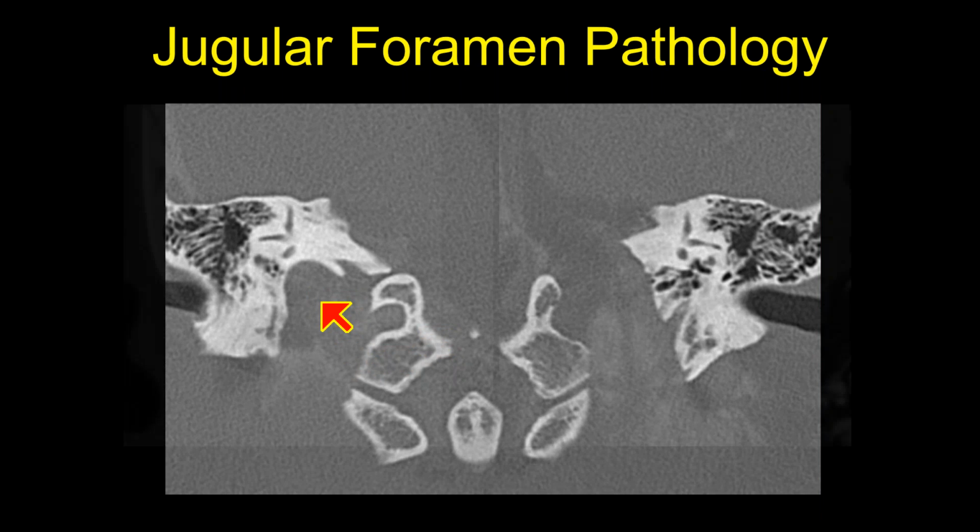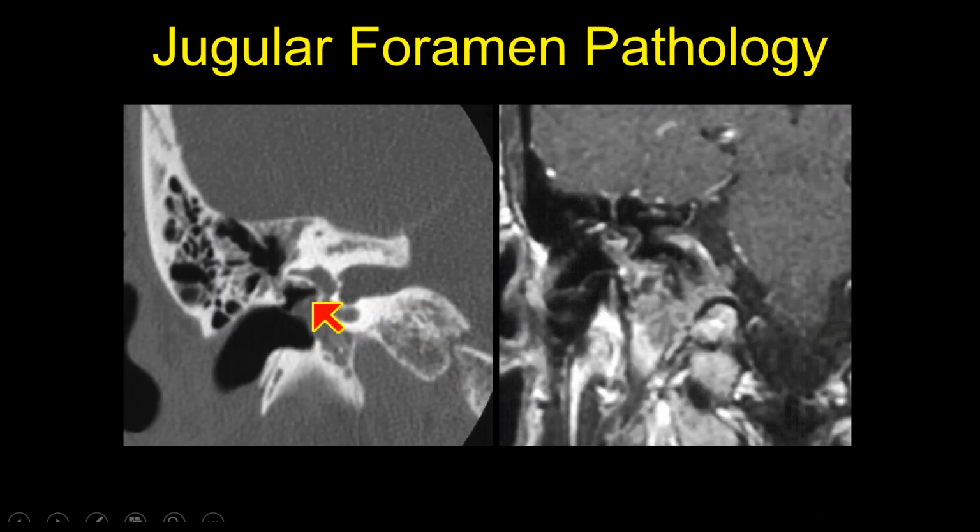Here we have another case. Here we have some soft tissue in the hypotympanum going up over the cochlear promontory in the middle ear cavity. We see a little bit of increased density to the bone adjacent to that area. And here we see an enhancing mass that looks like it has dural tails extending in all directions on the correlating coronal post-contrasted MR that correlates nicely with this coronal CT.